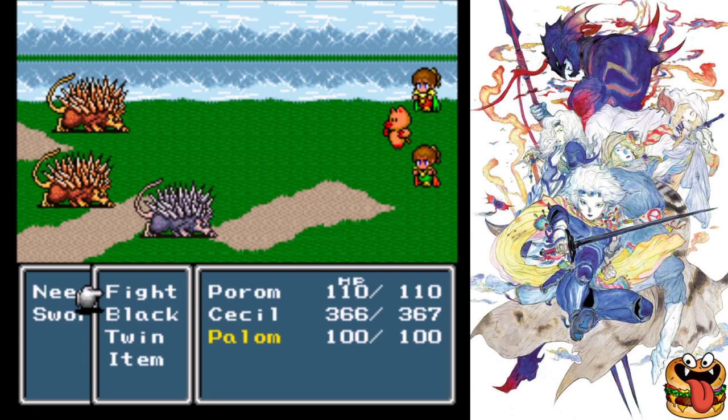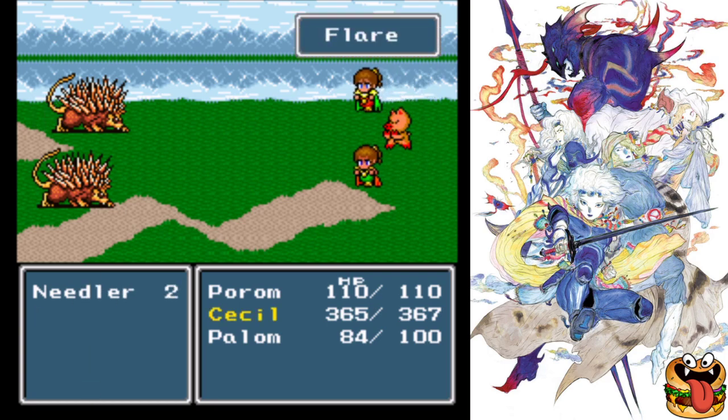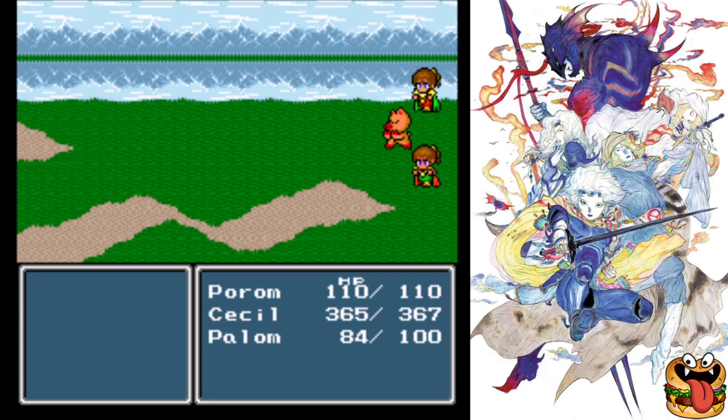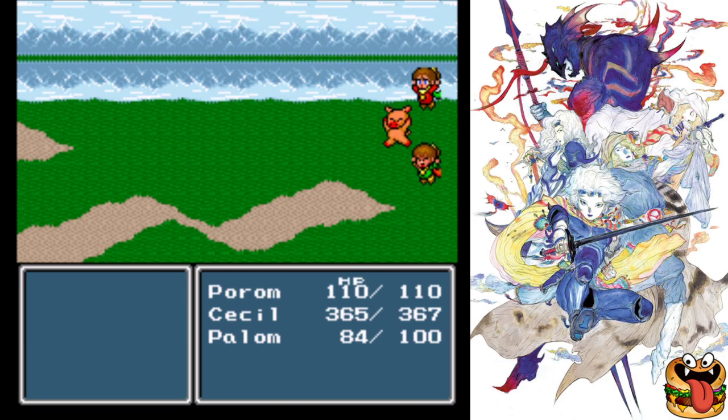Go ahead and use the Twin command when it comes up. Twin? Because it's great. When you use the Twin command, Pelham and Porum both start casting. It takes both their turns. Pig is like silence, except it turns you into a pig, so you also look like a pig, that's it. And it casts Flare. How much MP does that cost? 20 from both of them, I think?